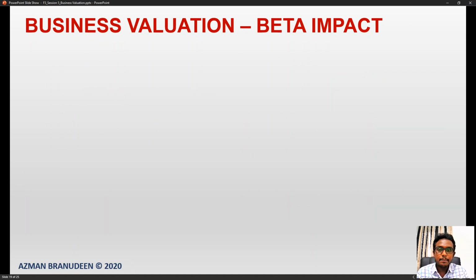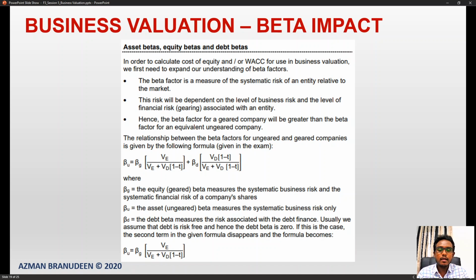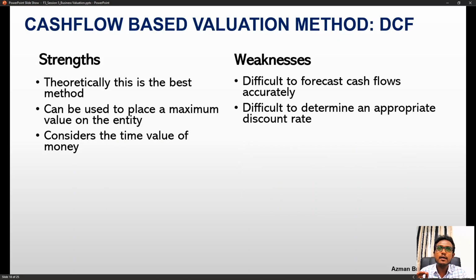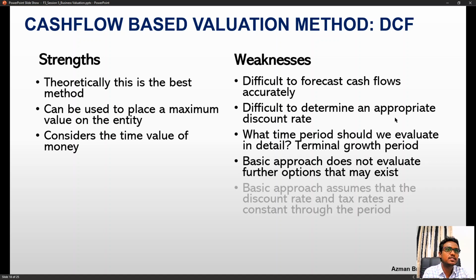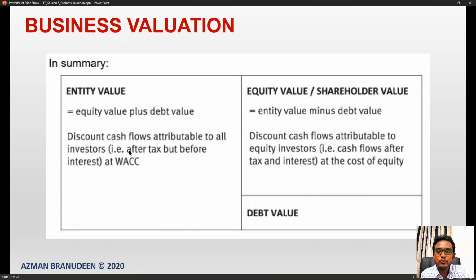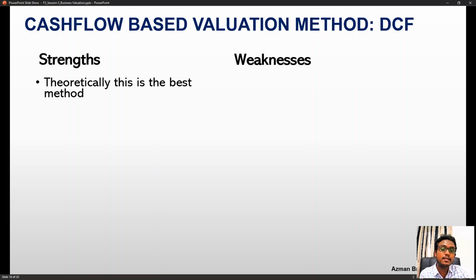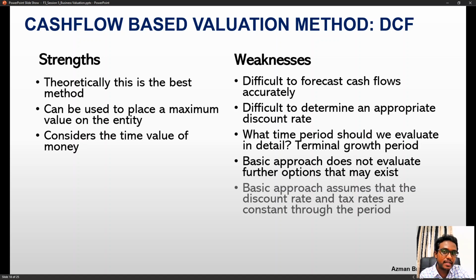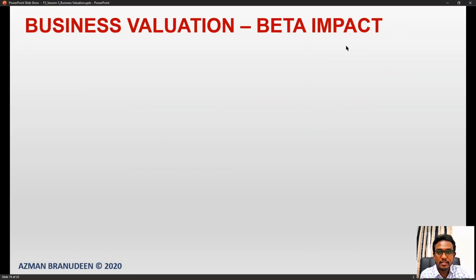Next, we will look at the beta impact. Now, how it relates to the valuation is because of the cost of capital. We were talking about the cost of capital and appropriate discount rate here. So if you are valuing both the equity and debt components, you're trying to use the WACC, the weighted average cost of capital. The weighted average cost of capital is made up of cost of equity and cost of debt. And the cost of equity can be a result of the capital asset pricing model which uses beta, and that is the relationship we have to beta here.